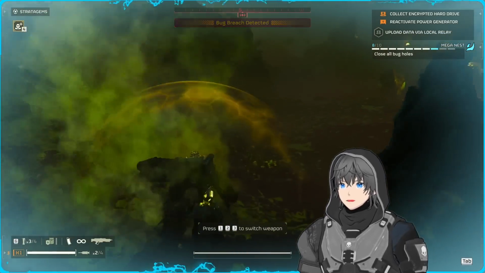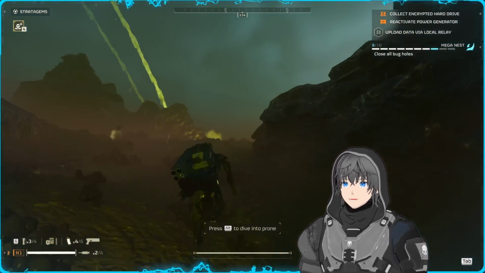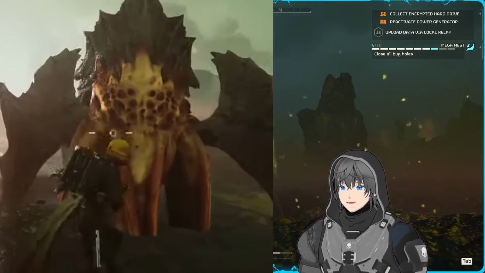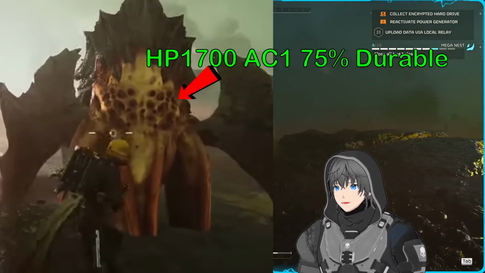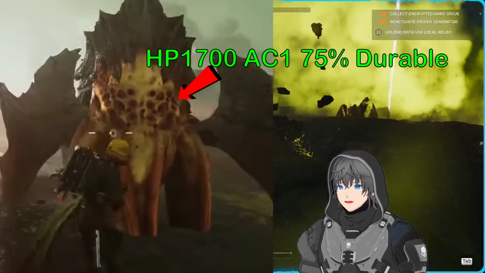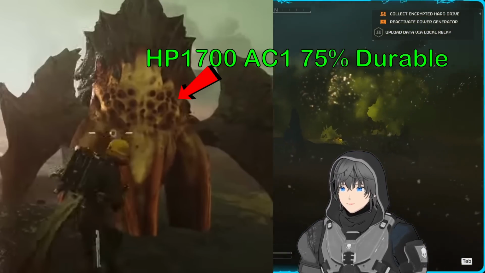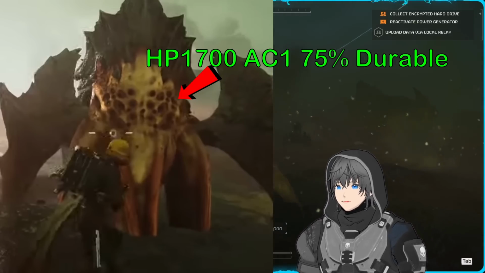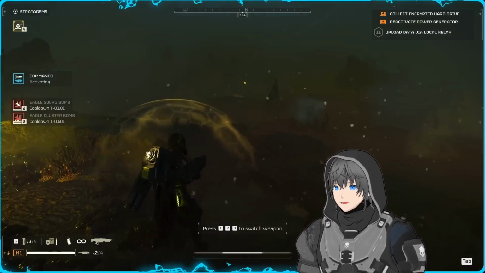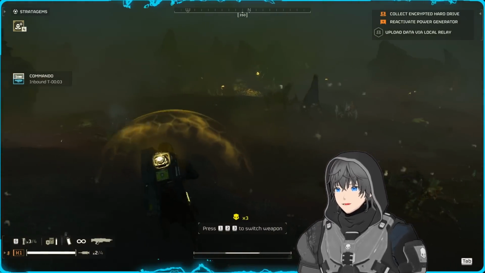Going through his durability and notable weaknesses first, when the tendrils are deployed and the head of the Impaler is revealed, this entire area is only armor class 1, which is virtually non-existent. I believe only melee attacks from us are considered to be class 1, while light penetration is class 2. The head has 75% durability and a whopping 1700 health pool, meaning conventional anti-tank weapons are actually not a great solution to this big fella.